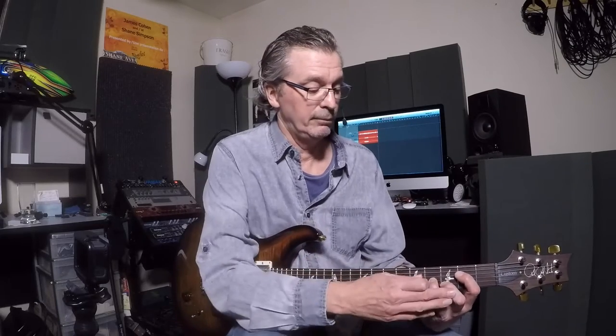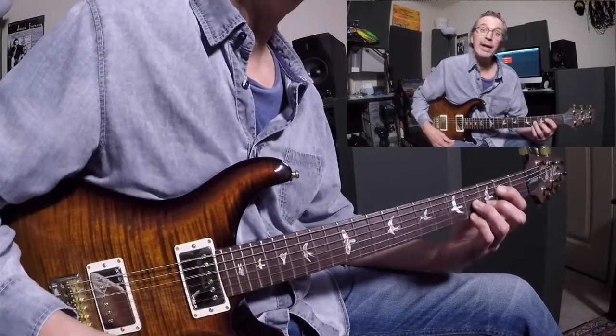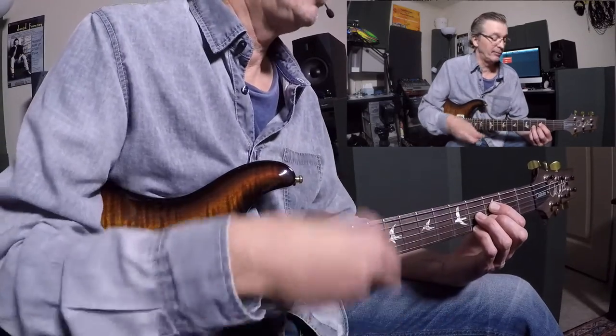Now, it's a special kind of E7. Let's get into that. I'm going to take the root position version of E7. That's just your 2nd fret, 4th fret, 3rd fret, and 4th fret, just like that. I'm going to locate the root of the chord, which is here in the bottom, and drag it up 1 fret. That is technically now a flat 9th, so that is now an E7 flat 9.